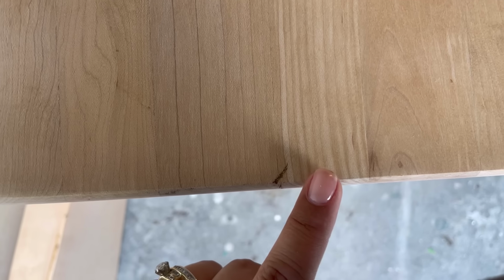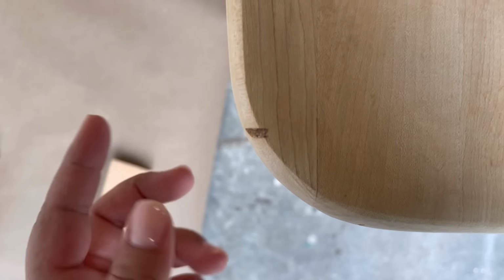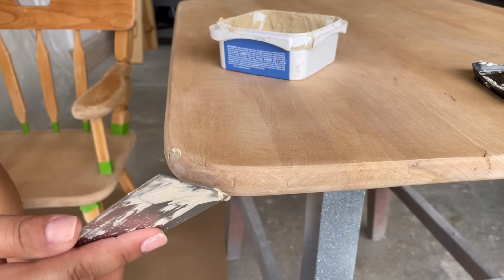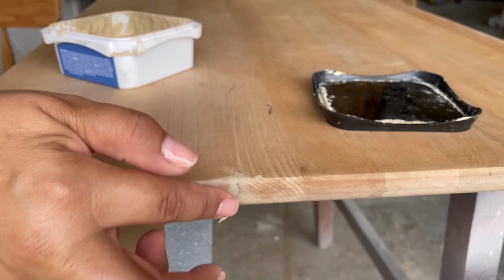And since there are two pretty significant dents that were too deep for me to sand without altering the shape of the edges, I'm filling them up with wood filler. I'm gonna be waiting about 30 minutes for the wood filler to dry, sand everything until smooth, and then I can start staining.